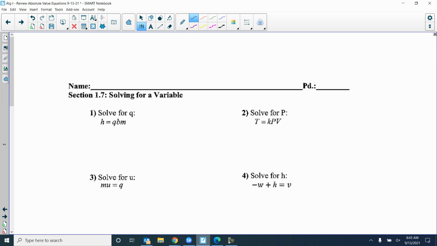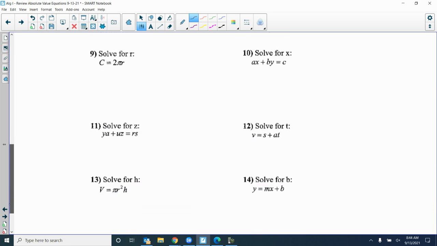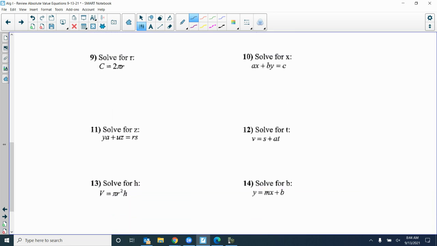Not really, because I didn't do number 9 because I wanted to see if I got number 13 right with the pi, but then I got number 13 right, so the way that I would have done it would have been correct. All right, so let's do it real quick. I'm going to look at 9 and 13 there because the pi throws people off.